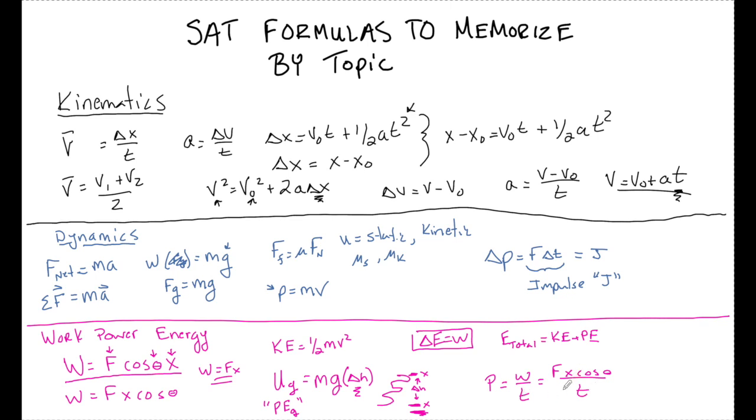And if you want to take it even one step further, we know that x over t is average velocity. So the power is also equal to F, average velocity, cosine theta. Like I said, 9 times out of 10, theta is going to be 0. It's going to be on a horizontal surface. So if you can get rid of these whenever we're on a horizontal surface and just say that power equals F displacement over t, or F v cosine theta.